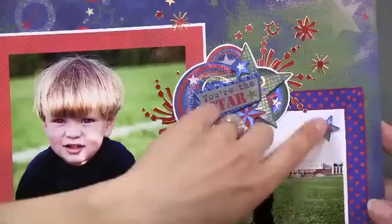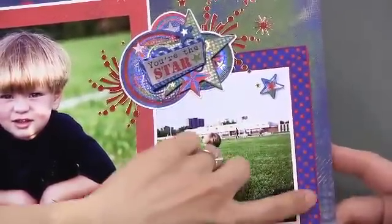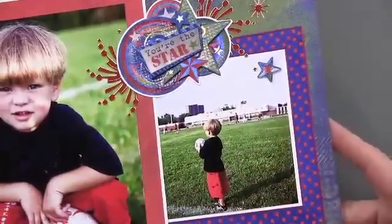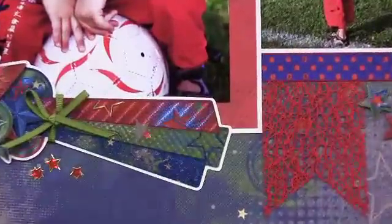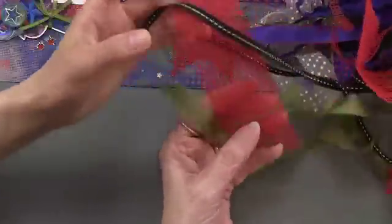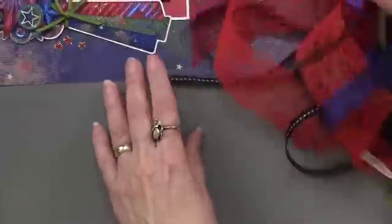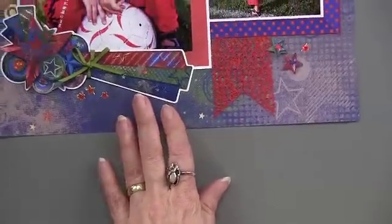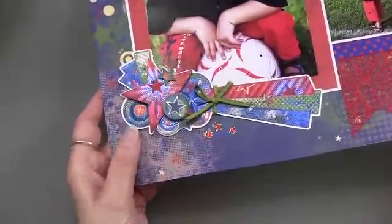It's very fun. And then the frame around this photo is made from the Rock On ribbon set. I just stuck that down, I think, with the zips or glue stick. You love the zips. Now this is a wider ribbon. Actually, we should bring it in. Here's the ribbon set. And it has, as you would expect, the rickrack, dots, but this fun mesh. This is so cool. It reminds me of Spider-Man for some reason. And all kinds of others, but with pennants and banners so popular, I love what you did with it. Thank you.